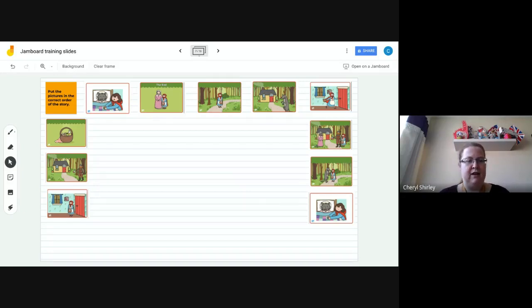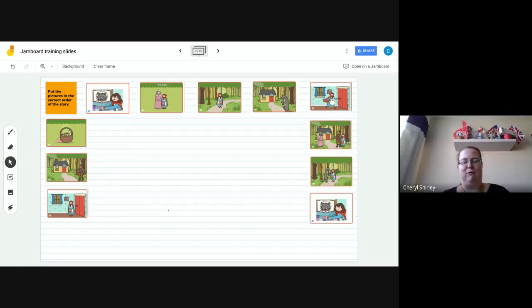If you have a Chromebook, snipping is Control Shift and then the little square at the top with the two lines. If you have a Mac, it's Command Shift and 4. I think that's all the ones I can remember on the spot. But you can snip anything, and once it's snipped, it automatically copies onto your clipboard, and then you can just paste it onto the Jamboard. So you can do that with anything.